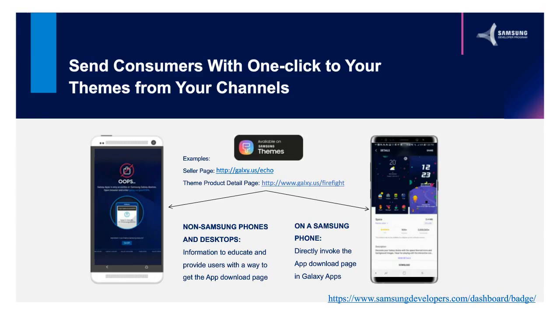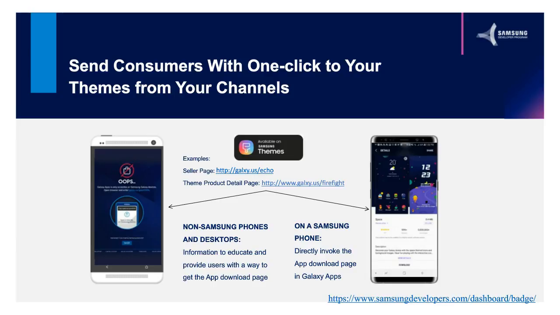As a seller, it's great when Samsung features you in the store, but you cannot rely on it. You have to take control of your own destiny by bringing a loyal base in your channels. So what you can do is, in your Facebook, Instagram, Twitter, your website, we have a tool called Samsung Badges. You can create these short URLs and send users from your website to Theme Store.